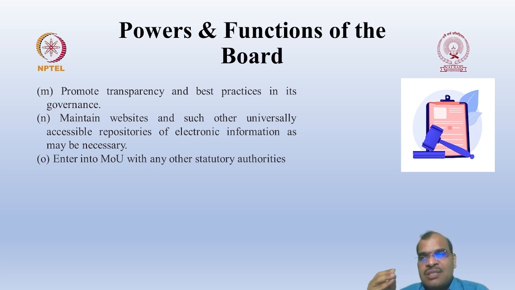There are exemptions from the applicability of delisting regulations to the CD that is undergoing the CRP process. But you can get these exemptions only when you have an MOU, when you are dealing with other authorities. Otherwise, these exemptions will not come. That's why IBBI has the power to enter into any MOU with other statutory authorities.